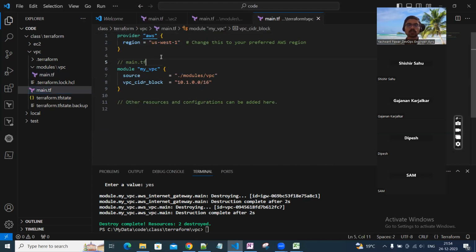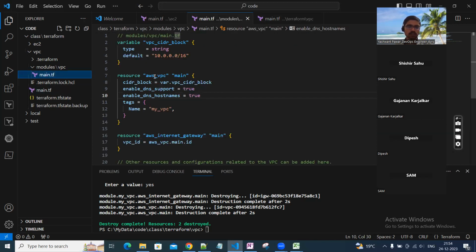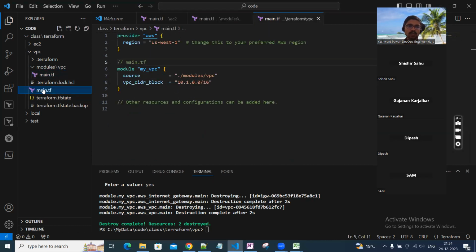See, based on whatever provider we are going to use, we get the resource types. For example, in this main.tf we have used AWS VPC as a resource type, and AWS Internet Gateway as a resource type. Why are we getting this? Because those are available under this provider, which is AWS.